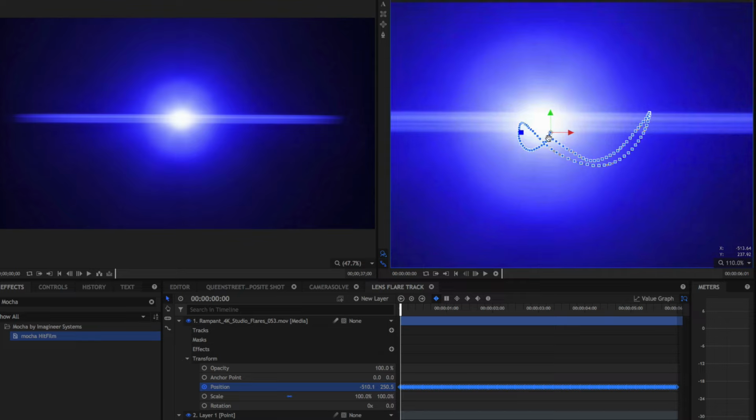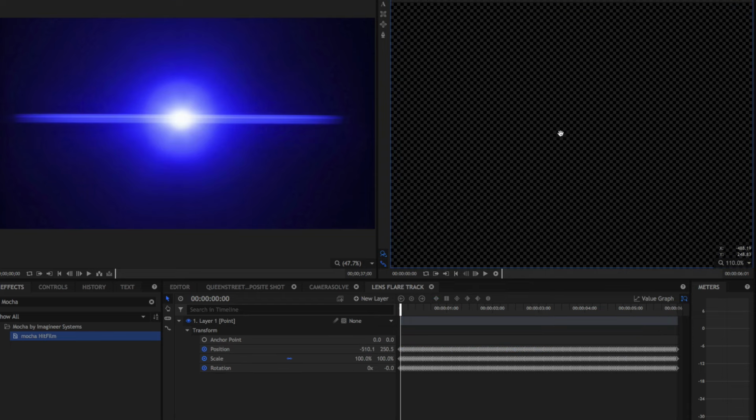You'll notice that the lens flare is not centered right in the middle of the XY value. The reason is that in the original shot, the lens flare is not exactly perfectly centered. That's one of, believe it or not, the advantages of working with these very organic elements, is that they're not perfect and you don't want them to be. So in this case, I probably wouldn't apply the lens flare tracking data like that.